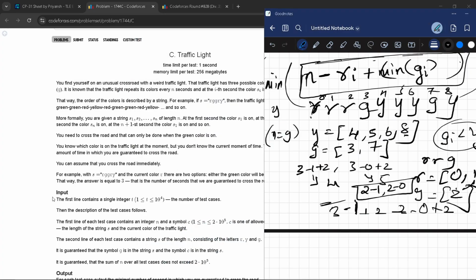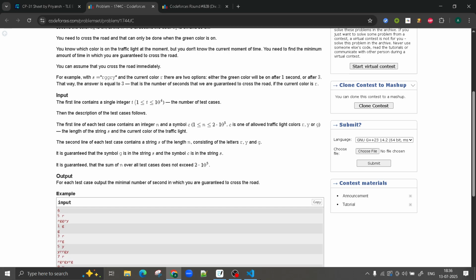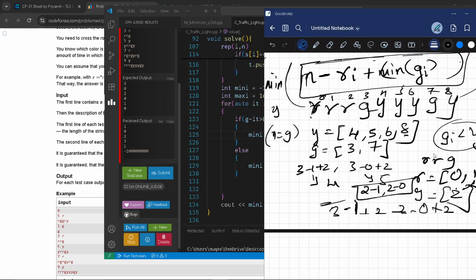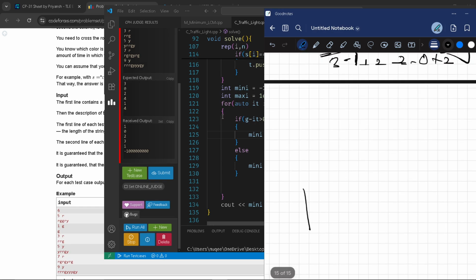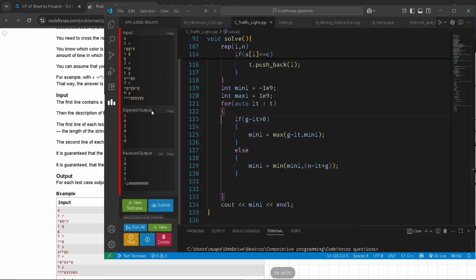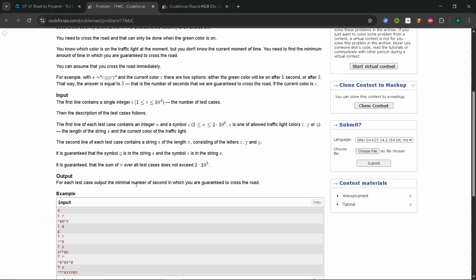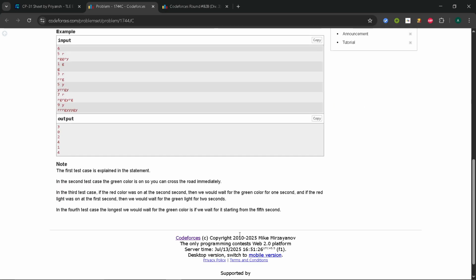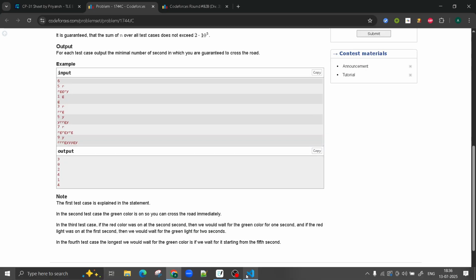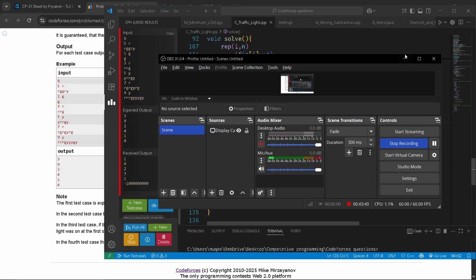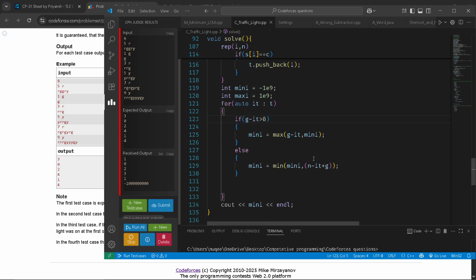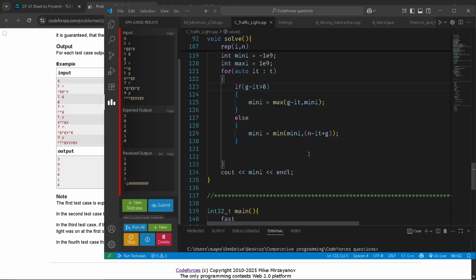So where was I? What we had to do was find the minimal number of seconds in which we are guaranteed to cross the road.